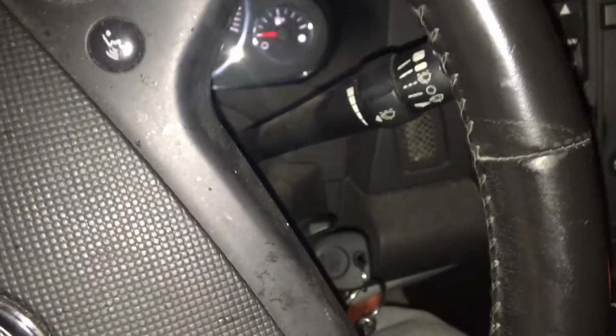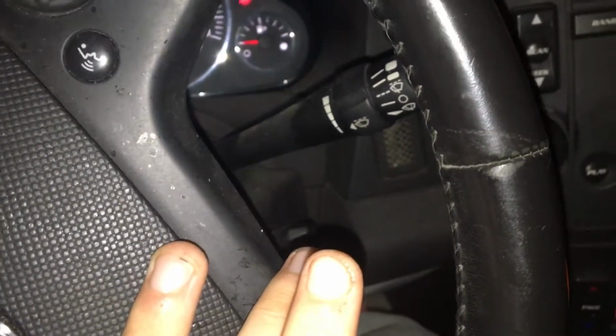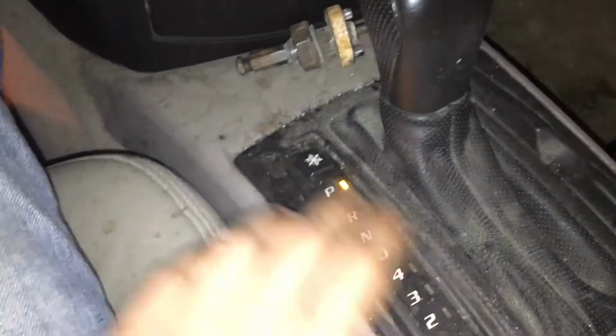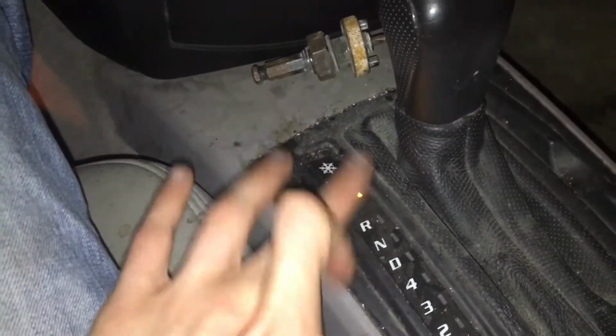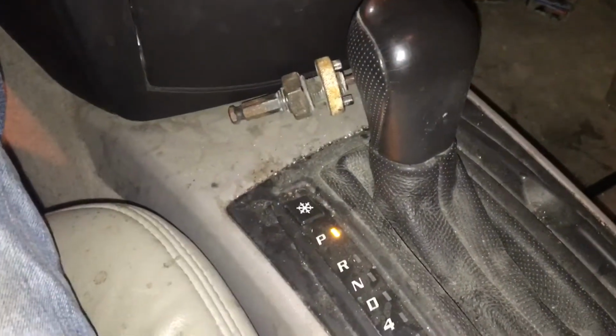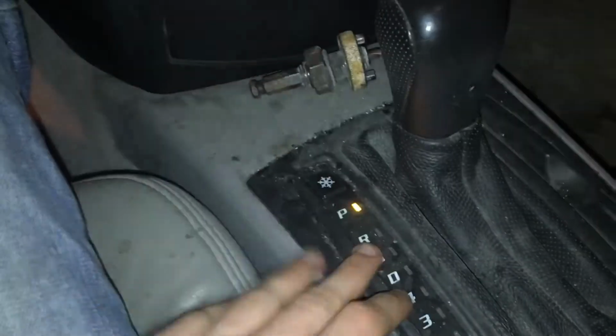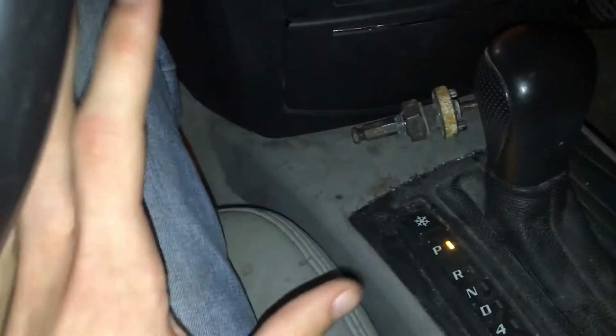When I first checked the coolant, it was dry, and what I did is I put coolant in, and then I tried starting it again. For whatever reason, after I put the coolant in, it would go to the AC position and it would actually let me change what gear it was in, but the light didn't illuminate, it was just off. So yeah, that was how it was, and I could put it in neutral and move it and put it in park, but the lights wouldn't go on, it would only go into the AC mode.